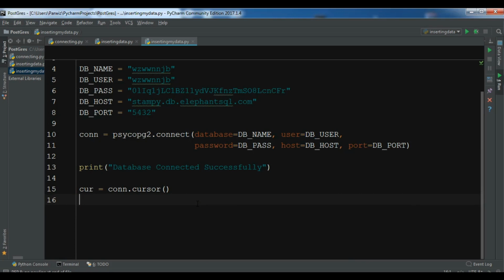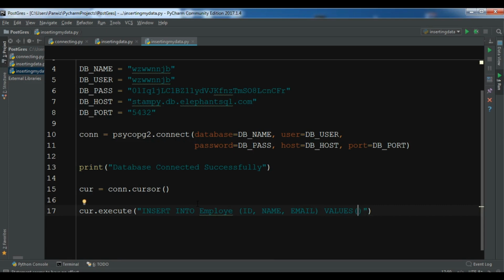Now for inserting data, let me execute the query. So execute insert into employee. So I want to insert into employee, and my employee has ID, name and email, and the values I want to add for this.